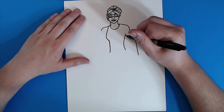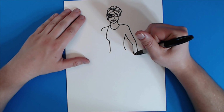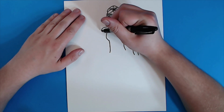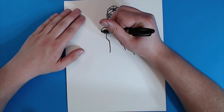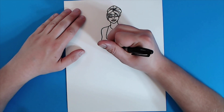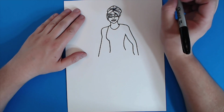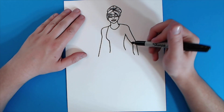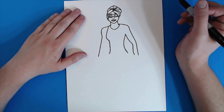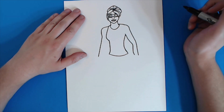And then I'm going to draw the same thing in here. So I'm going to draw a line that just kind of goes in, and it's going to come back out just a bit like this. Now, over here, this arm, I'm just going to draw a line that just kind of comes down, and it's just going to kind of go out like this all the way down to about there. Now, back here by her torso, I'm just going to draw these lines a little bit longer. And then I'm just going to connect these two lines with a curve to show where her shirt is.